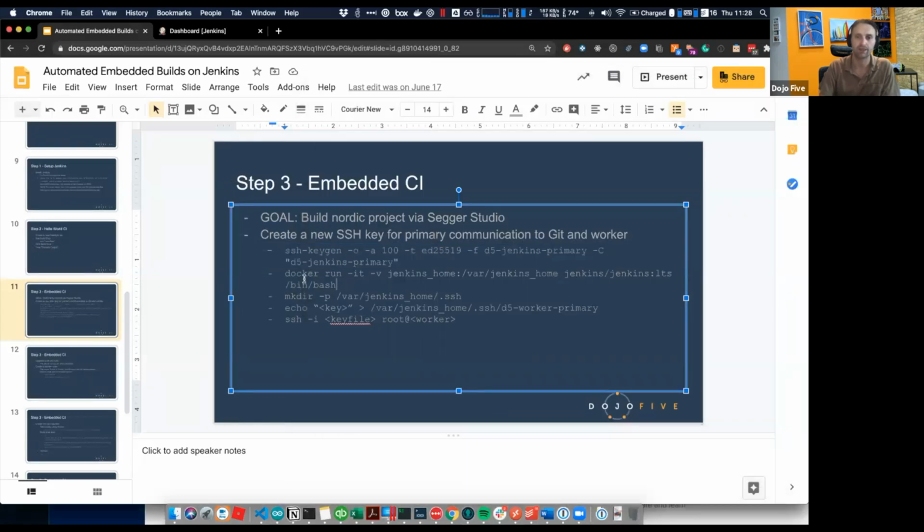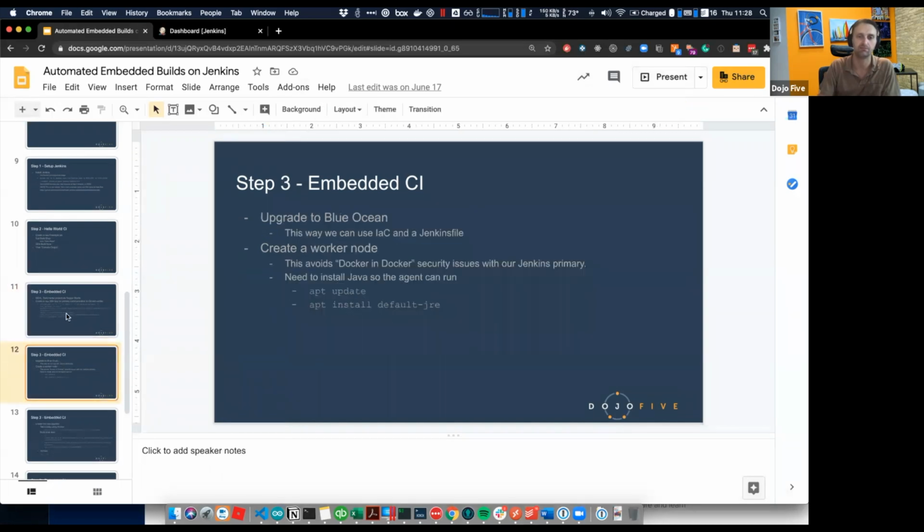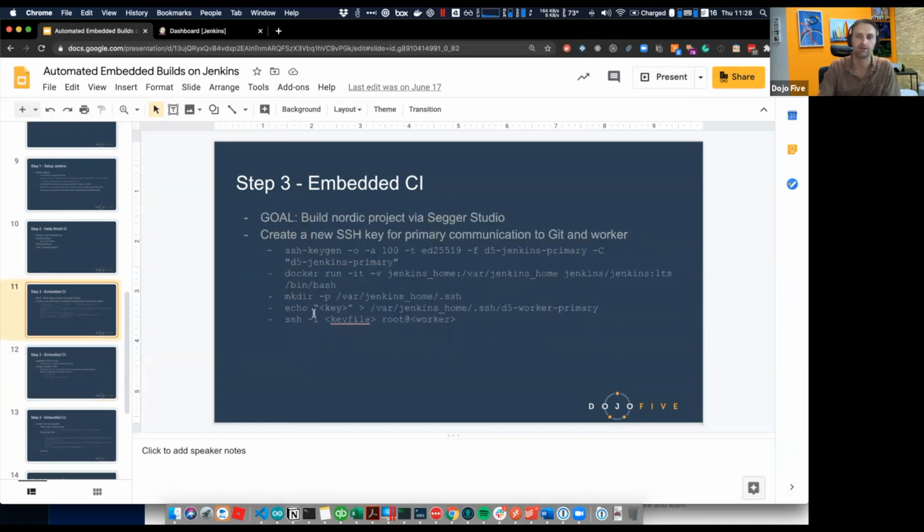And then what happens is we need to kind of help along the worker that is going to be connecting over SSH to this primary, because the worker won't want to connect initially.